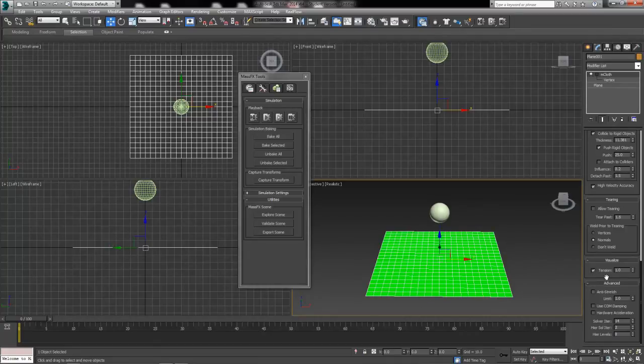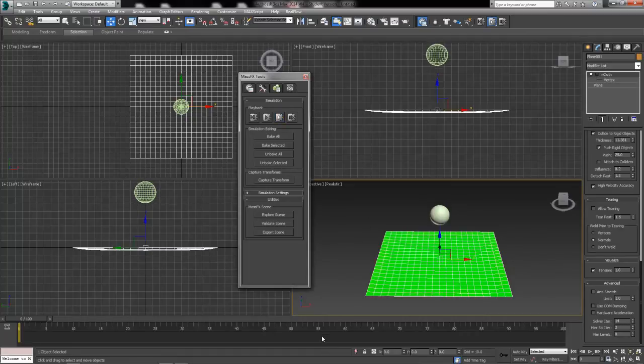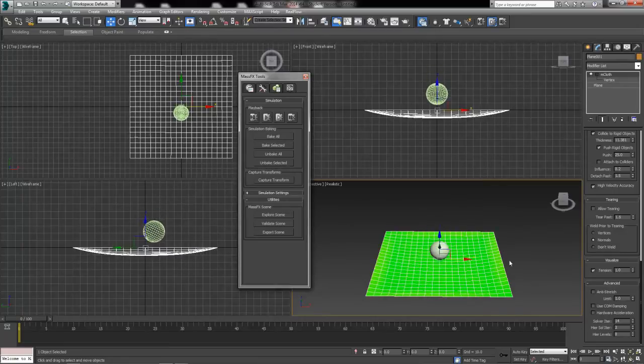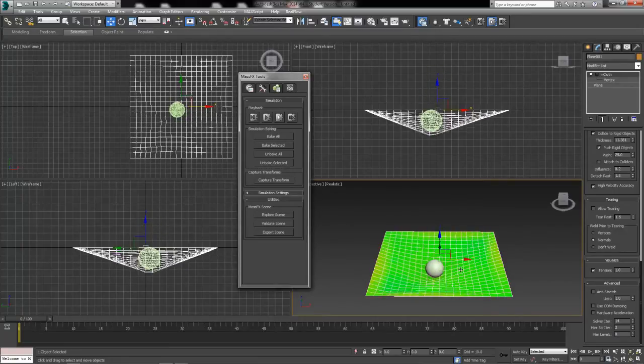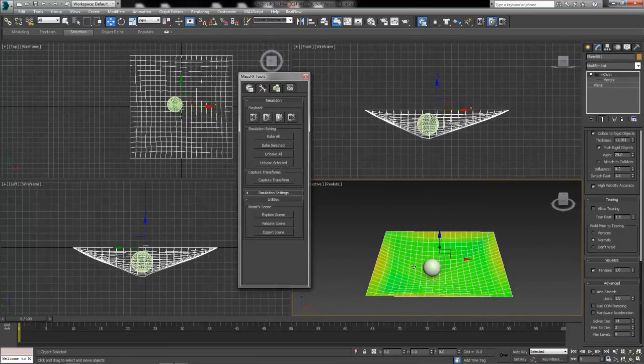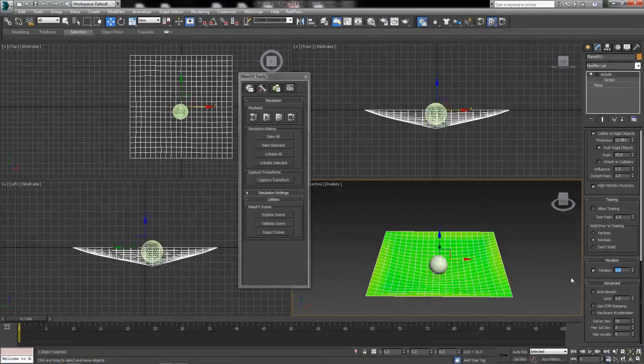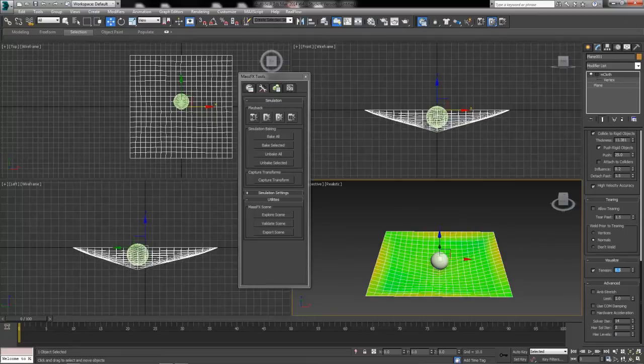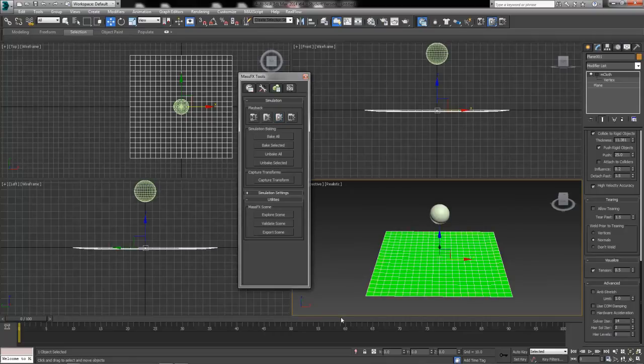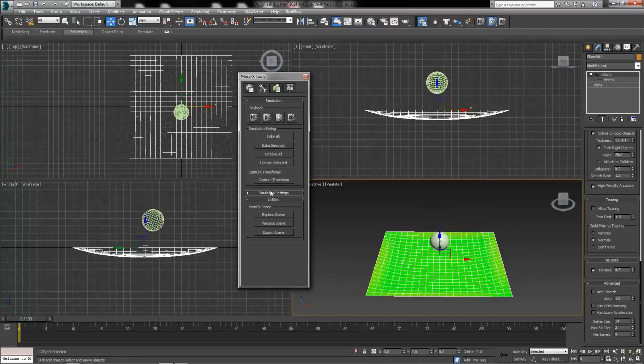So if I put a checkbox in here, it's going to turn green. And then if I simulate, we get to see as it changes from this cool color to these warm colors where the tension is highest. If I want to see a little bit more of a range, I can drop this down a little bit more and then re-simulate without the animation here, and I get more of that color.